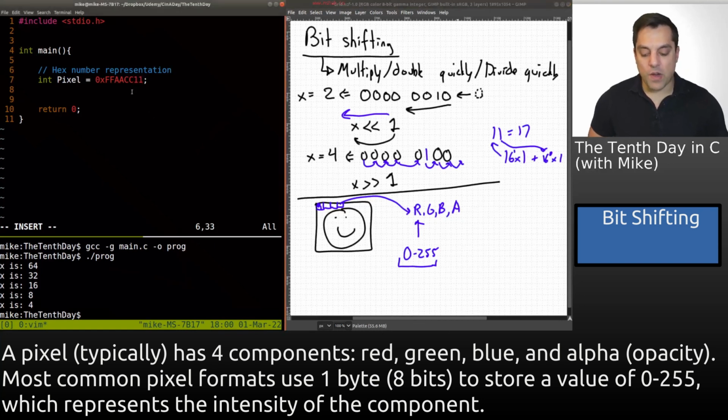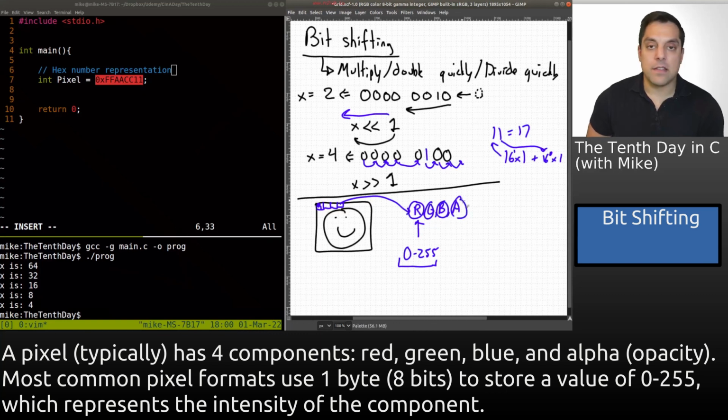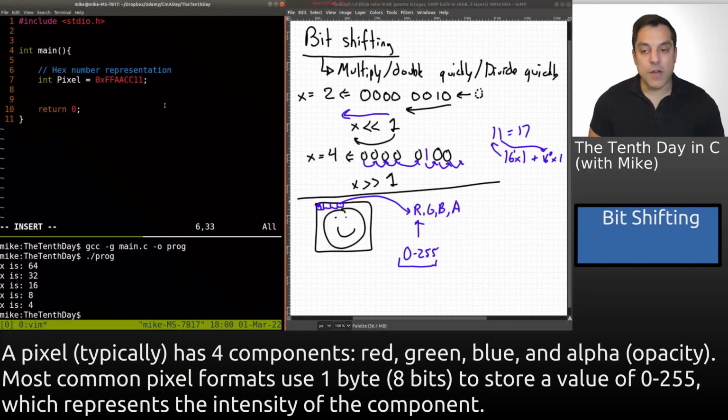So how do I extract out those pixel values from this single integer? And again, the point of doing this is perhaps simplicity. I can just represent each of these pixel values with a single integer rather than having to create a red, green, blue, and the alpha or opacity values. Okay, so if I'm sending data across a network, for instance, it might be a little bit more of a compact representation. So let's go ahead and extract those values using the bit shifting technique, because eventually we may want to figure out the red value and the green value and so on.